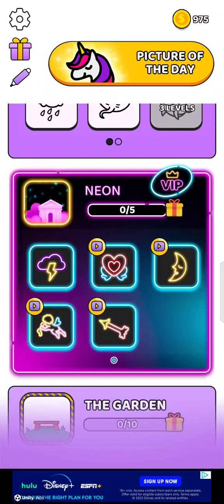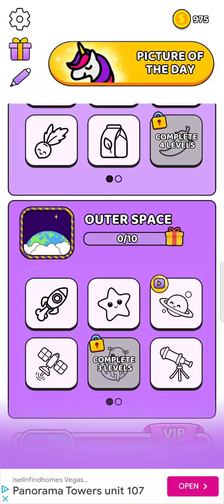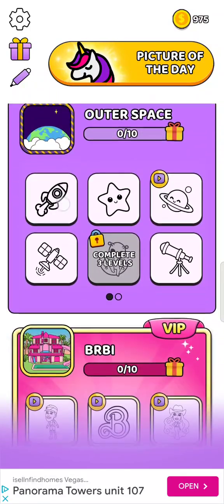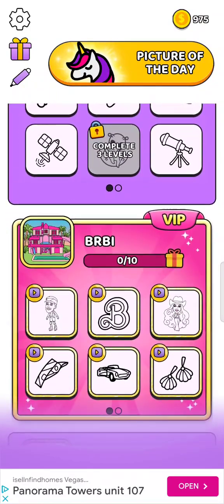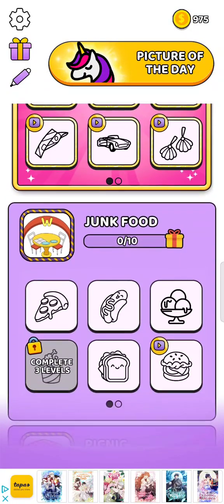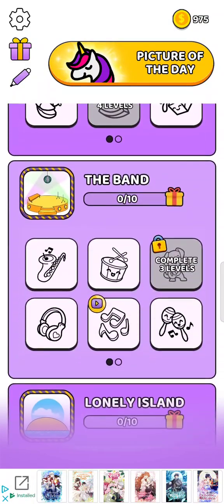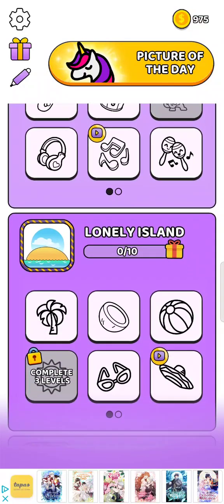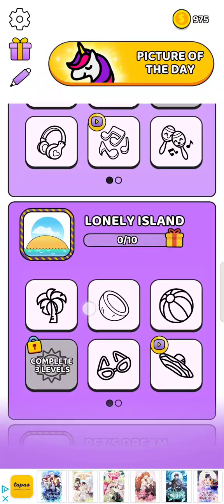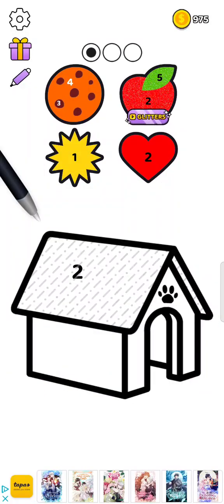Ooh, neon. Sorry, now I'm just looking for other free things to color because I don't want you guys watching a bunch of ads. Barbie is the one you have to watch a bunch of ads for. I'm trying to look for interesting ones. Ooh, for some reason the doghouse caught my eye. And there are even glitter ones.